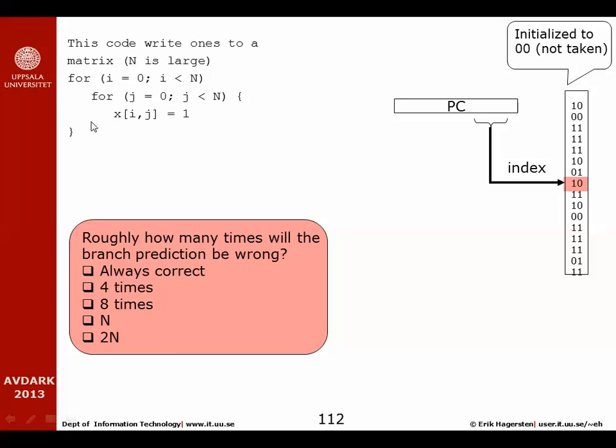We fall out in the outermost loop and make the correct prediction. We're going to come to the innermost loop once more, and we're going to keep predicting that it's going to be taken because we're stubborn. We have a 2-bit value. So what's going to happen in essence is we're going to make the wrong prediction once every time. Actually, n times we're going to fall out of the innermost loop. Those n times we're going to make the misprediction, so n is correct.